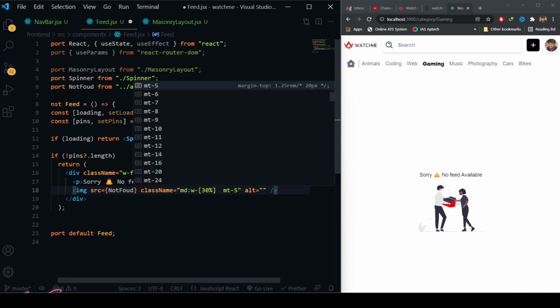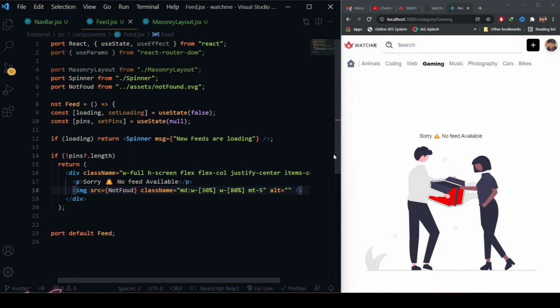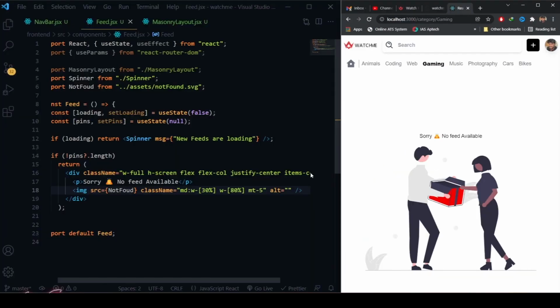And for apart from the medium devices, what we need to do with the custom property, let's say 80 percentage. Okay, I think that works, cool. When it comes to big screen, that is going to be 30 percentage like this. When it comes to small screen, it's going to look like this.